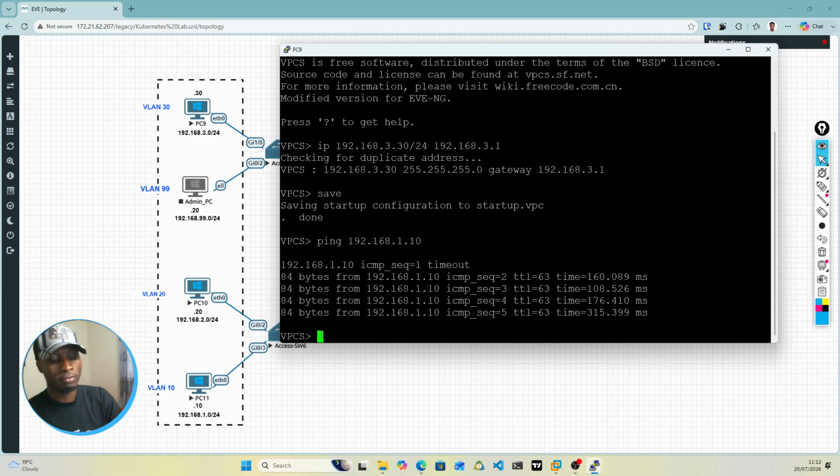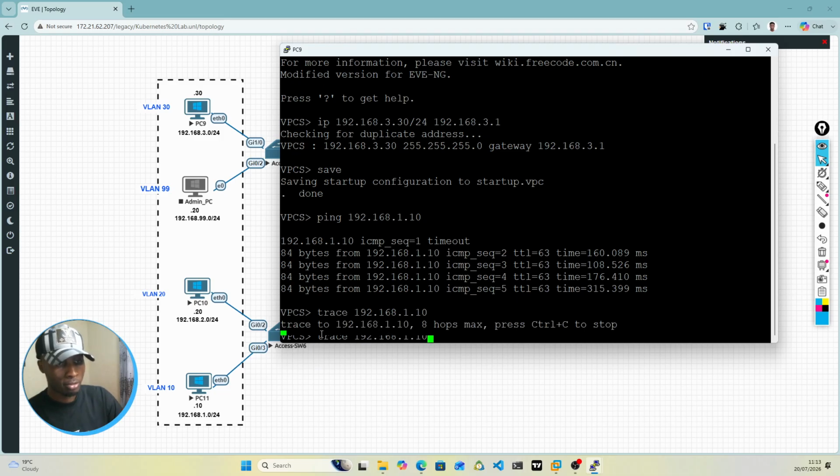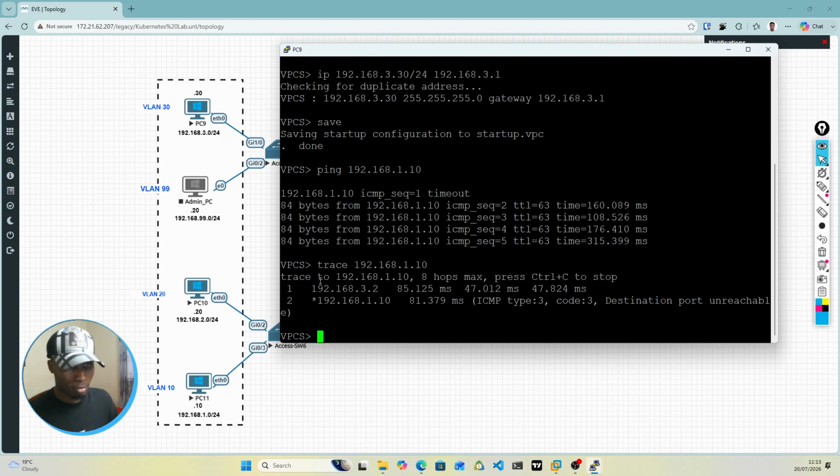And if we use trace to 192.168.1.10, you see that it hits the SVI first. This is the SVI gateway here. This is the gateway that it hits before getting to the end device per se. So it's good to know that.